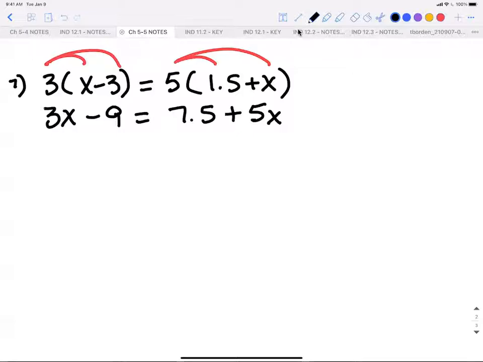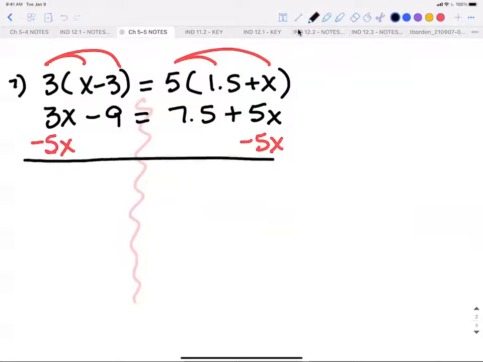All right. Are there any like terms here that we need to combine, either on the left or on the right, looking at them separately? No, there's not, because there's just an x and a plain old number on both sides. So this is where my wall comes in. I'm going to put my wall here. And it doesn't matter which way you move or which one you start with, I'm going to move the 5x over. I had somebody ask earlier, could you move the 3x over? Yep, you sure can, right? If you want to move the 3x to the right and the numbers to the left, you end up with the exact same answer. But I'm going to do it this way.